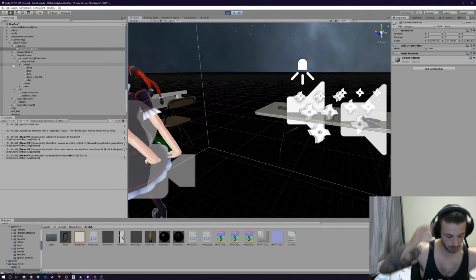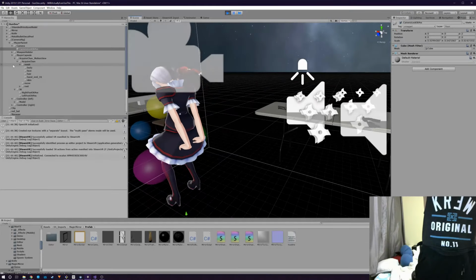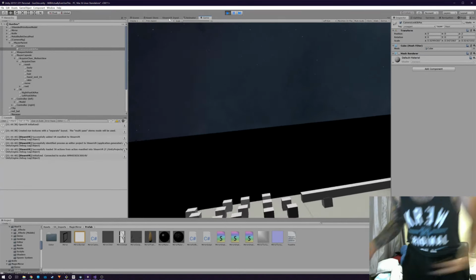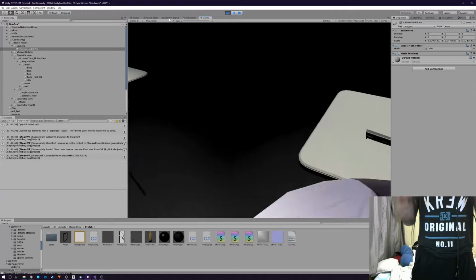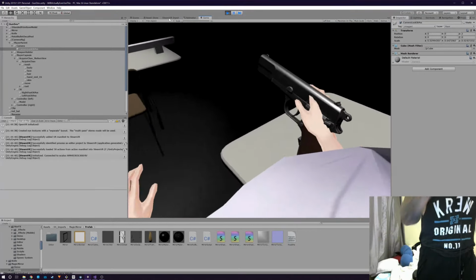Anyways, I'll show a quick little demo. I'm gonna stand up so it's not as weird. Well, it's really hard to see through the cells.